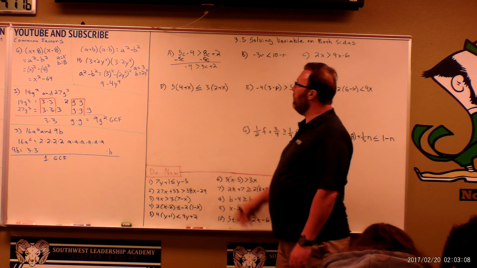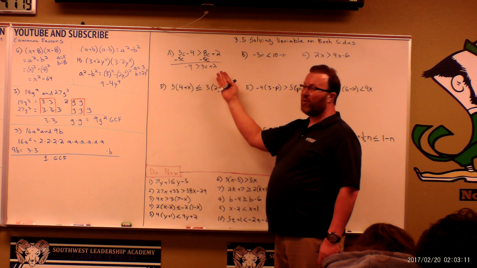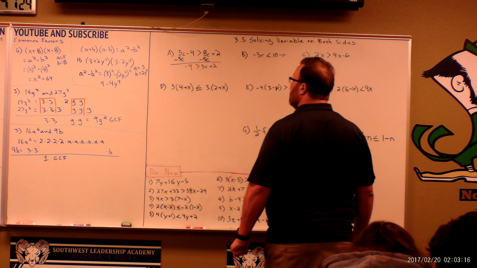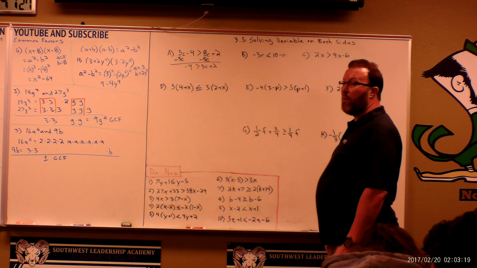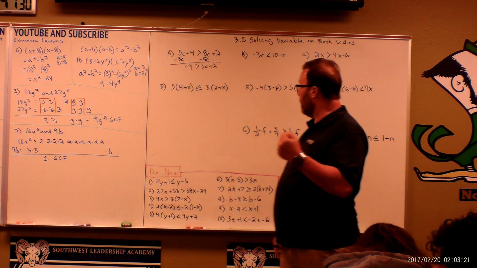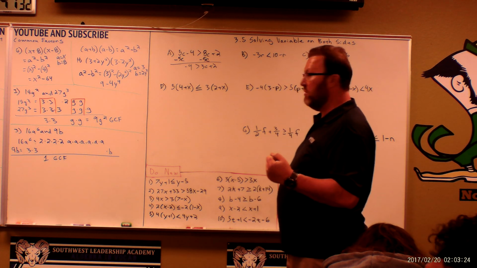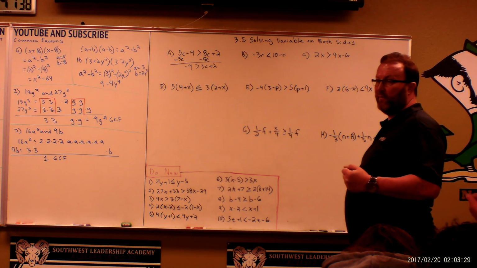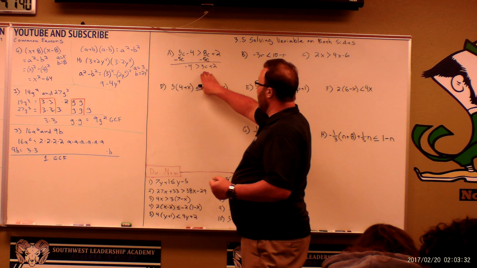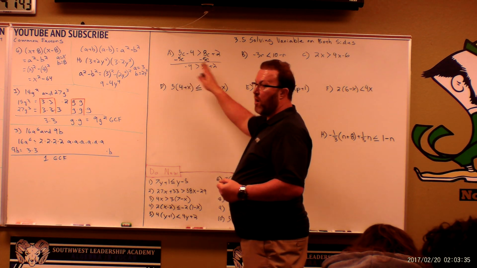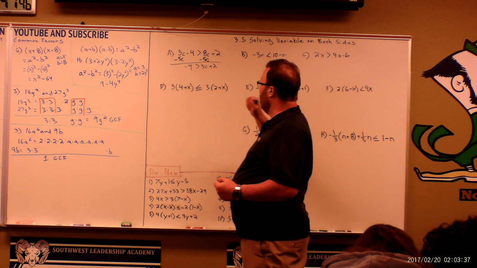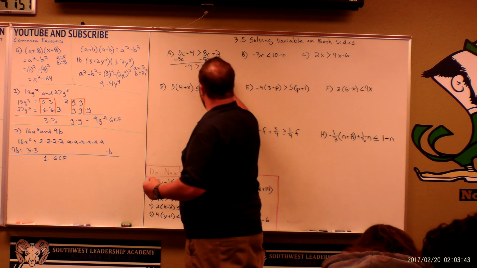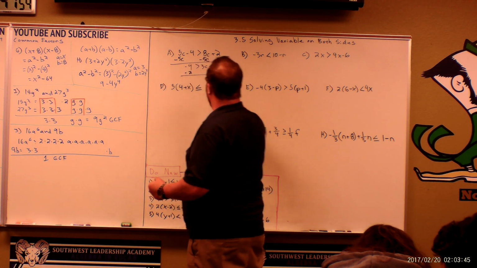Okay. So now we have variables on one side and numbers on both, right? So this now tells us what we need to do. Levi, what do I need to do? I want the letter by itself, I want the numbers by itself. So what do I need to move over? I can't divide until I get to the last step. I want numbers to one side, I want variables to the other. What should I move over? Yes, excellent. Minus 2, minus 2. Good, Levi.